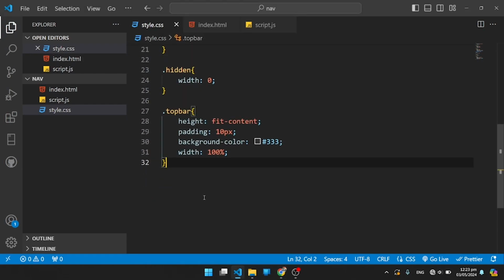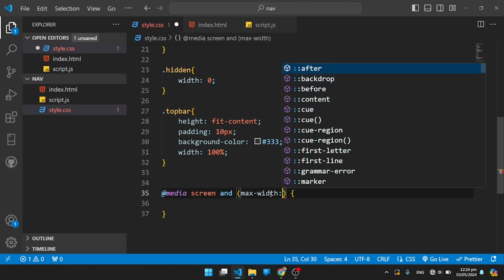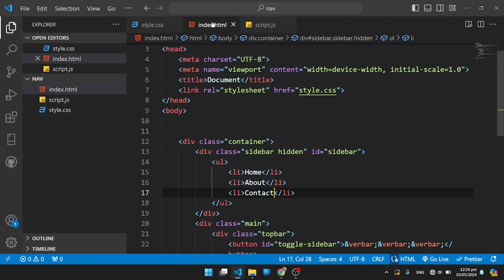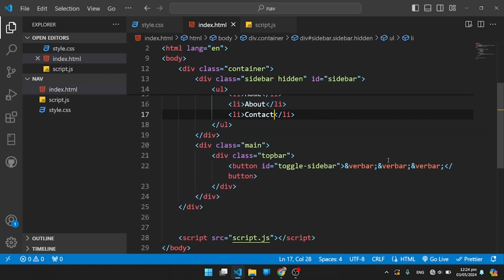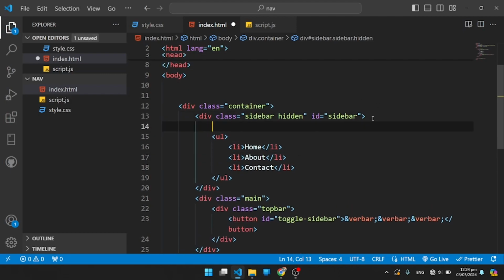So with that said, we'll add a media query with a max width of, at least for now, for testing purposes, 768 pixels, and for that I'll configure things somewhat differently. Let's say we will add a button inside the sidebar to close it from the upside.